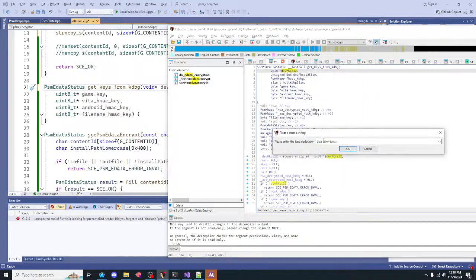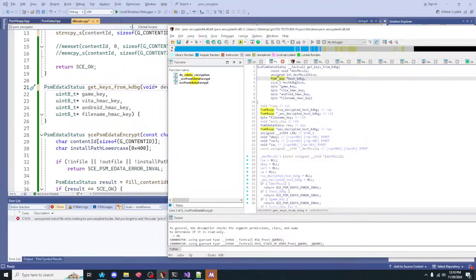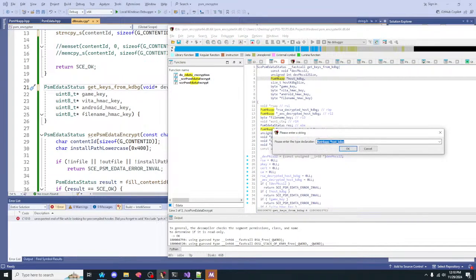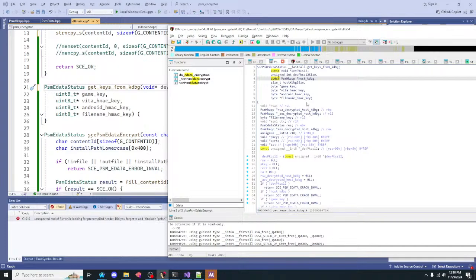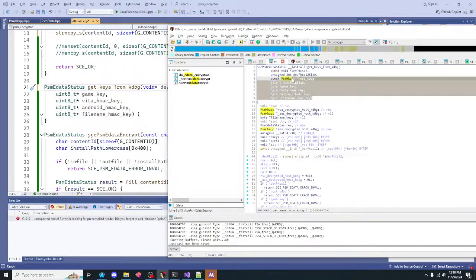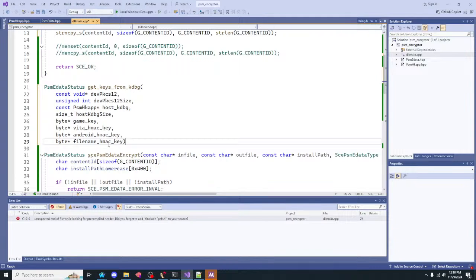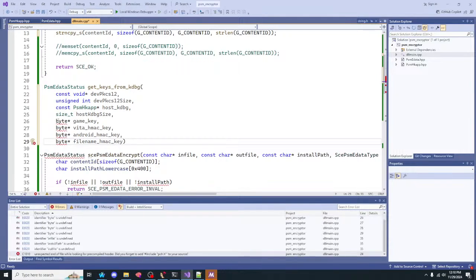And let me do this properly. Const void. Okay, these are input values, right? So these don't get modified, but then these do. Yeah. Doesn't matter that much, doesn't actually affect anything, but good practice, right? And then I don't have byte.